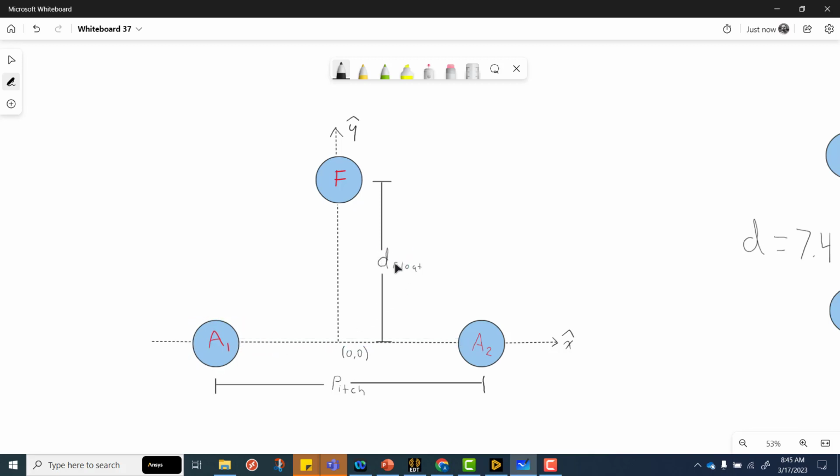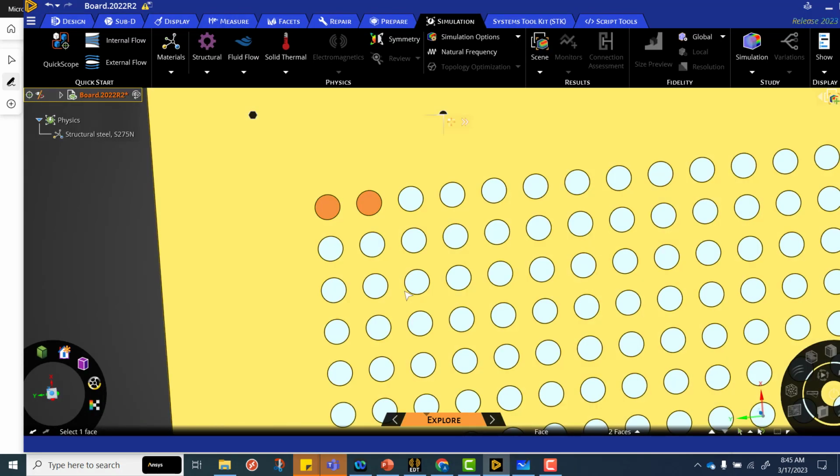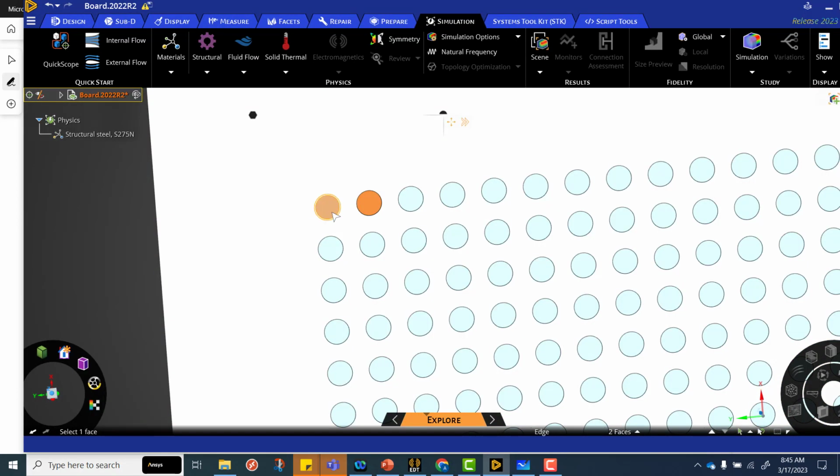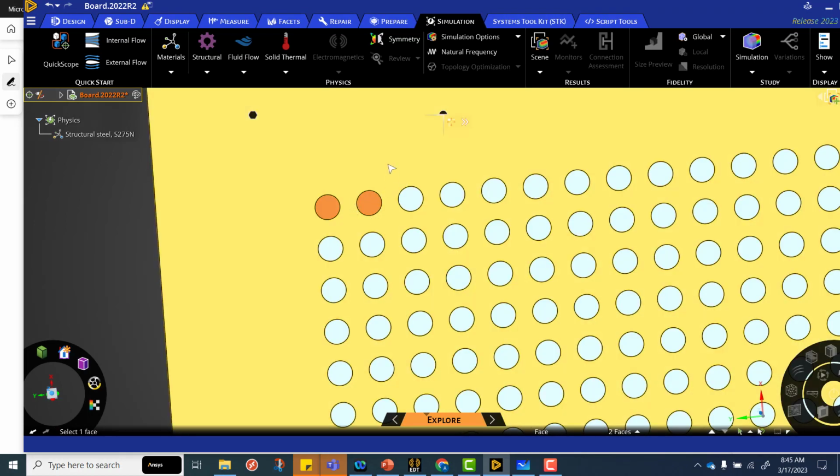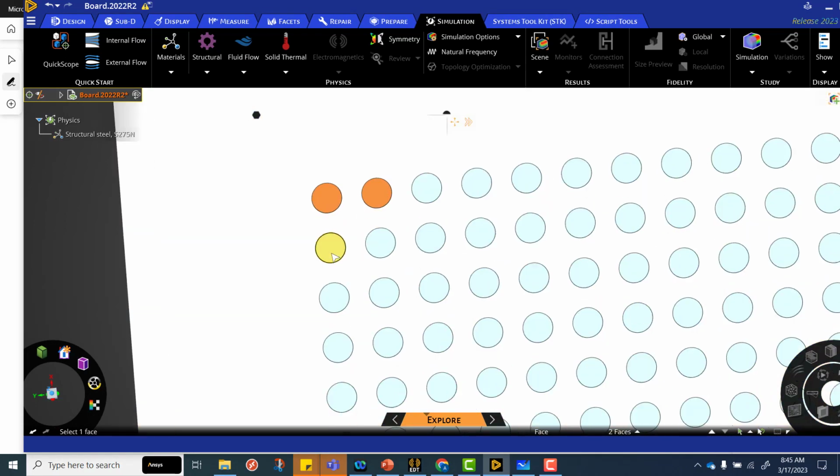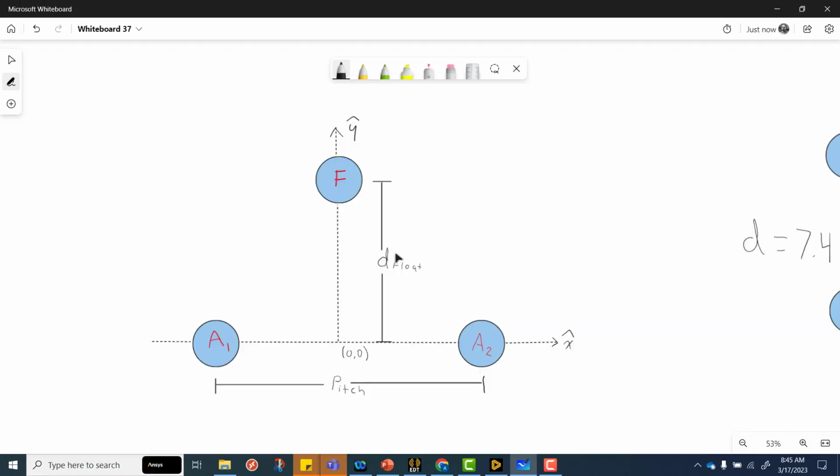So we're trying to determine these two numbers. What's the distance? We're going to call this variable d float. In our simulation model, it happens to be the x coordinate of the local coordinate system for the float magnet. And then we have a variable here called pitch. That's going to be the separation distance. So back to our larger model, this pitch is going to represent maybe this spacing here or this spacing here, depending on how we orient the board. So again, the goal is to calculate d float and pitch, and we're going to set that problem up for you now.